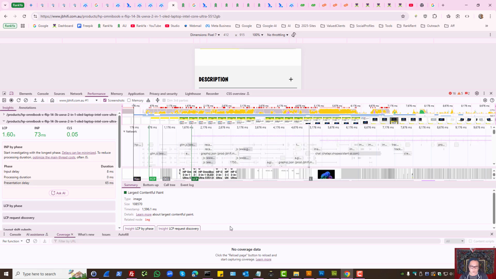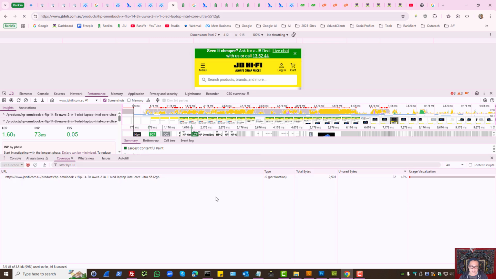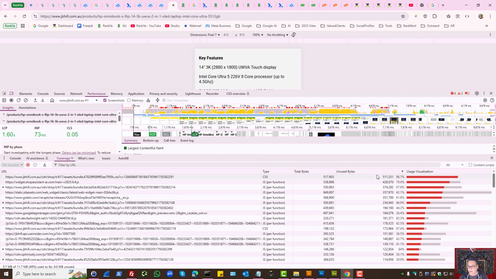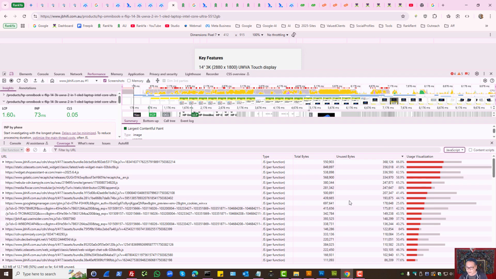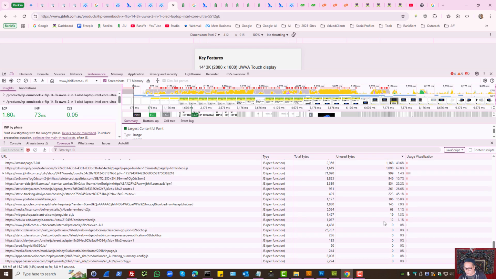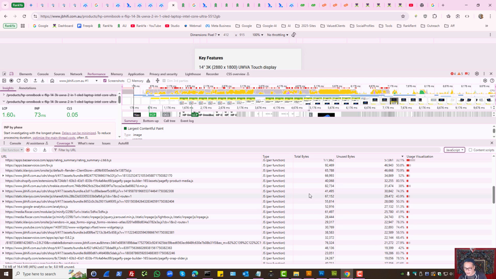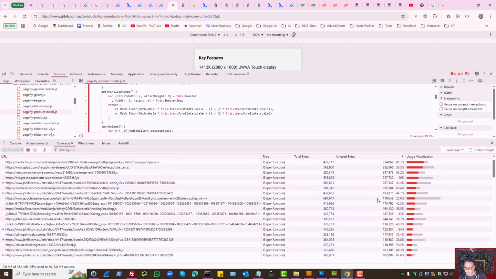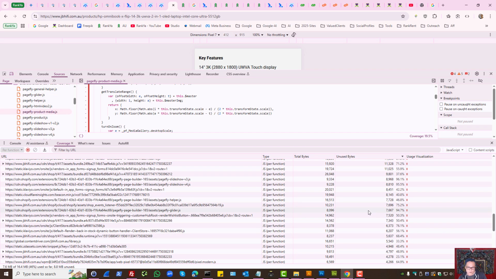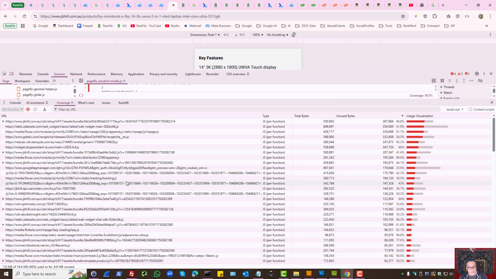So then you have the coverage report here. Let's reload the page looking at the coverage report because I can then show you a couple of other things. Looking at this, let's grab the JavaScript files here. At first, what you should do as a web developer managing your client site is look at any libraries that are 100% not used. If it's 100% not used, then you should remove that from the page load, because that's going to help everything related to page load.